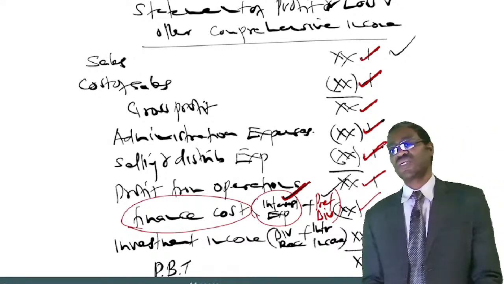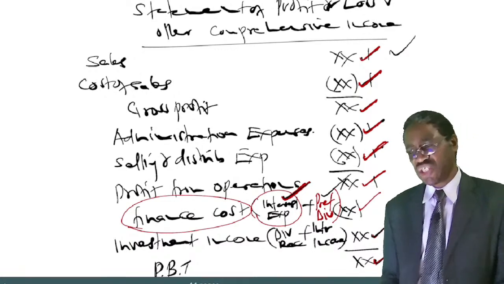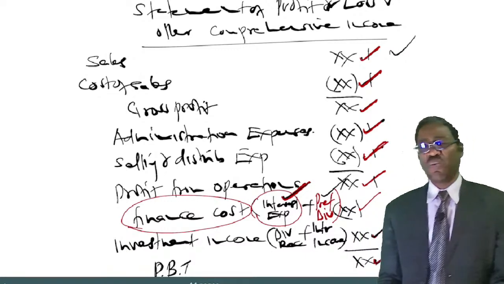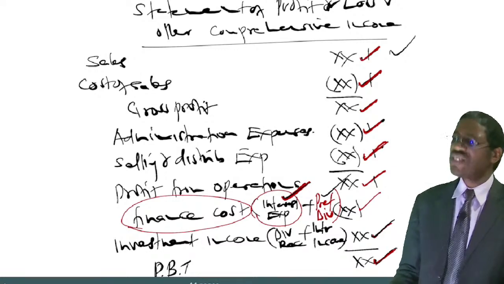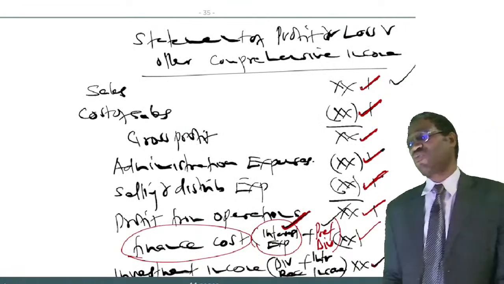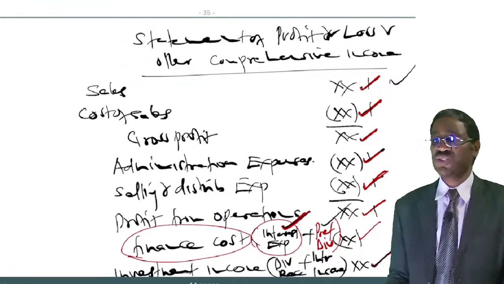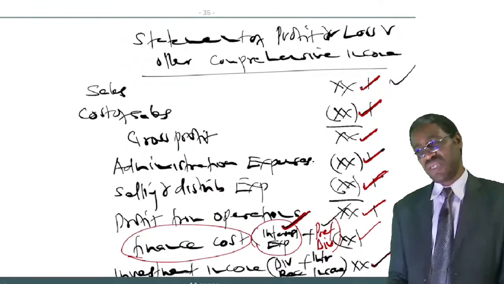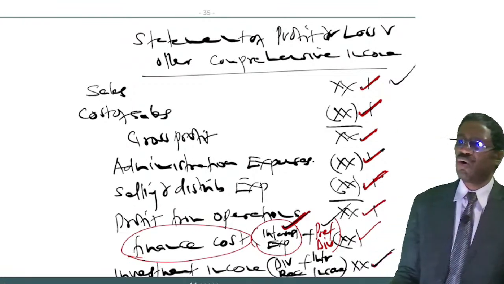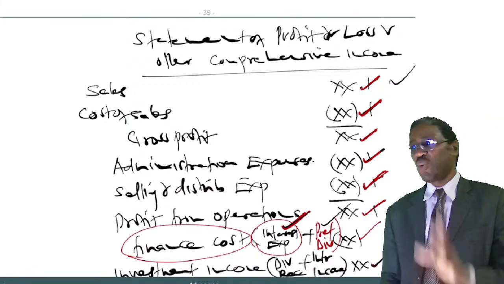Now listen. We said when you are a public company and you are required to prepare published accounts, because that's the topic we are doing, what should you include in a complete set of financial statements? One of the components we said you should include is what we were calling a statement of profit or loss and other comprehensive income. I told you last time, this is what some books will call income statement, others will call it statement of comprehensive income, whatever they are calling it.